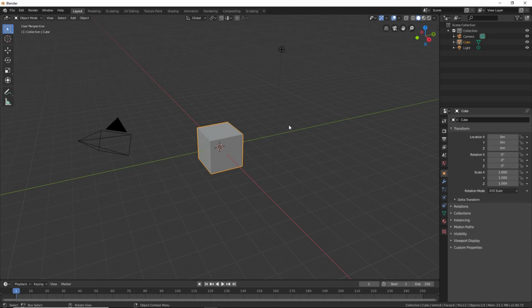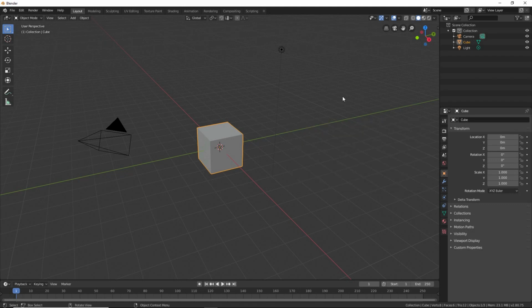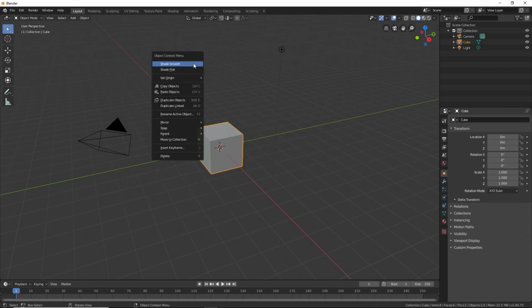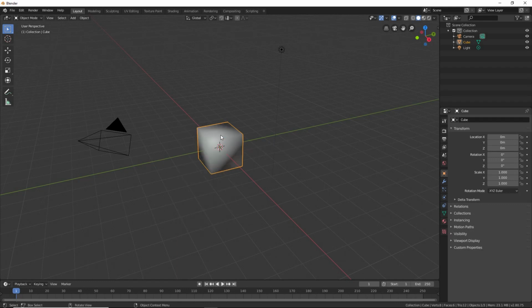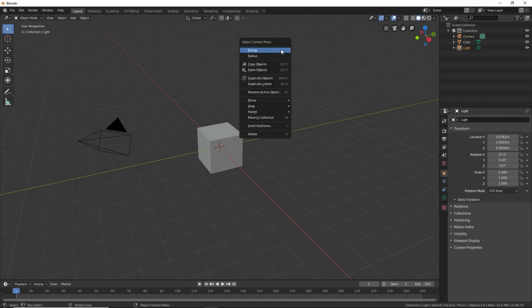The splash screen, like I said, doesn't tell us that F3 now brings up search, and right-clicking out of that will deactivate whatever menu is waiting for your attention. And so if I click F3 and then right-click over here, right-click no longer selects. It now gives us a context menu for whatever it is that we're sitting on top of, which is completely normal. Right-clicking, well, first selecting with the left click and then right-clicking the thing that is beneath your mouse will give you the context menu of the thing, presuming that it is also selected with the left click.